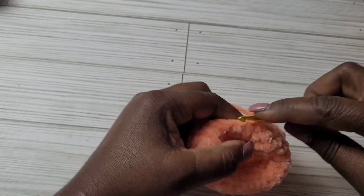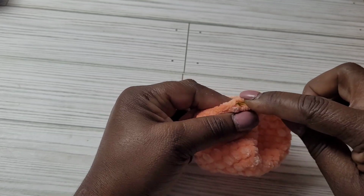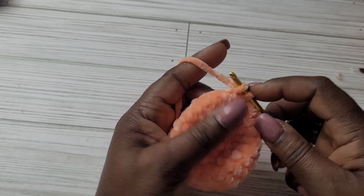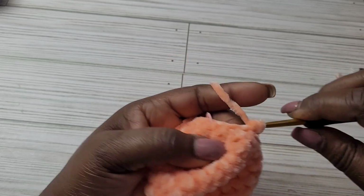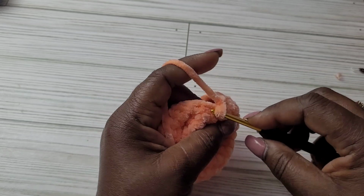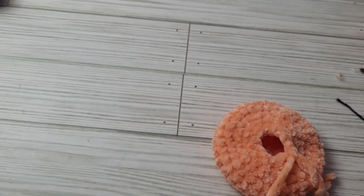So 1, 2, decrease, 1, 2, decrease, 1, 2, remove the stitch marker and do your last decrease. So round 12 is finished and we have 12 stitches. So we're going to fasten off.